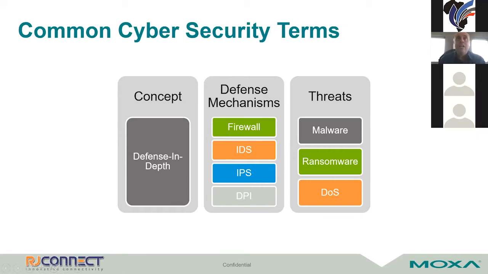But I think they were asked for $10 million US to release their files. I don't know what happened there, how they released, if they had to pay or not. It hasn't been disclosed to anybody. But that was definitely an issue that has happened, and it's going to happen more and more, and it is happening more and more in the world today. Ransomware, I think is well known, and of course DOS, denial of service, where you have an attack on your system that denies you from actually using your own network, as the network is so busy trying to process and dump data.